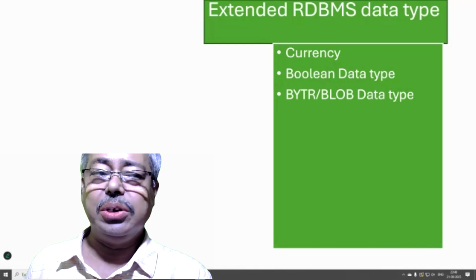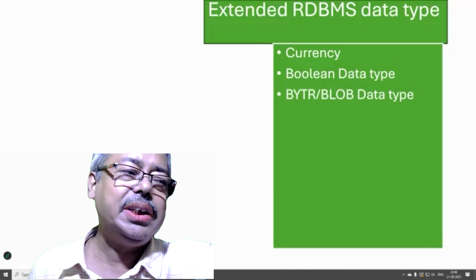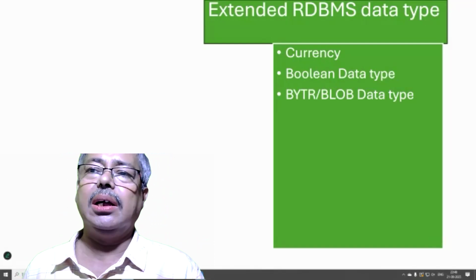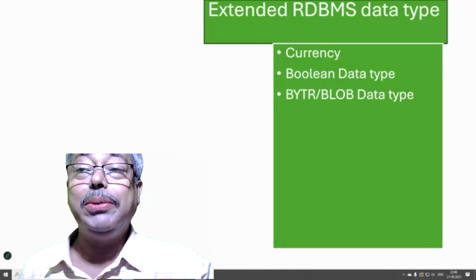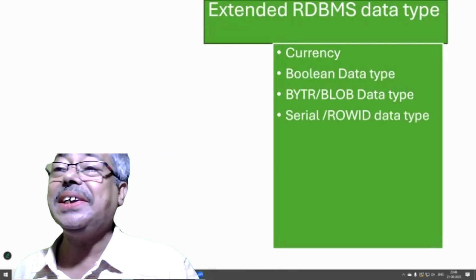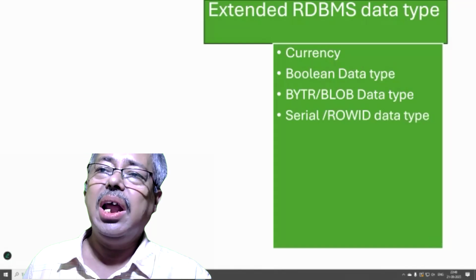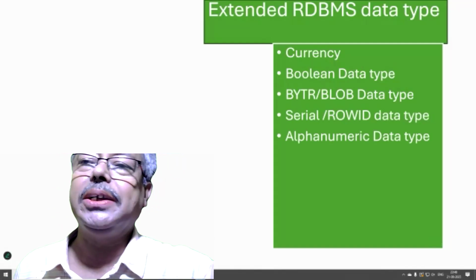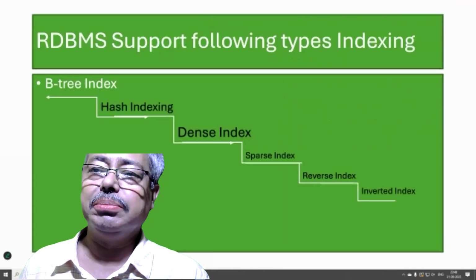So blob data consists of so many varieties of data items and huge volume. And it is very hard to control in an RDBMS system. In an RDBMS system, data retrieval of blob data is very troublesome. So if anybody can avoid it, it is better to store data by another way, in the case of blob data items only. And another data type is the serial data type, row ID data type, which is generated automatically by default in the RDBMS. Alphanumeric data type is a data type where alphabets and numerics come combined.